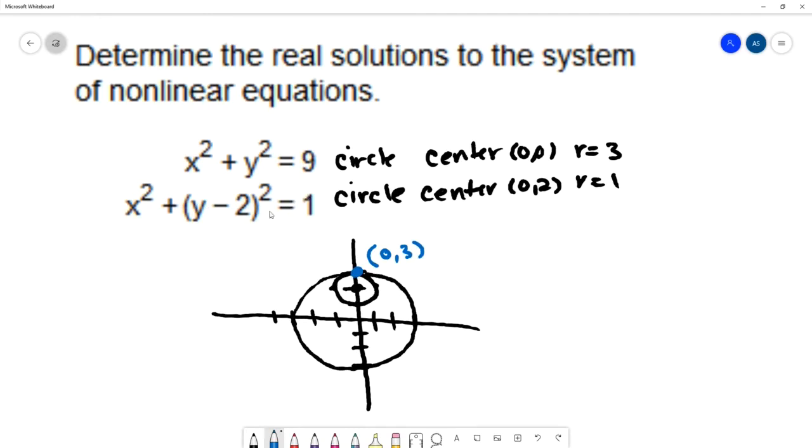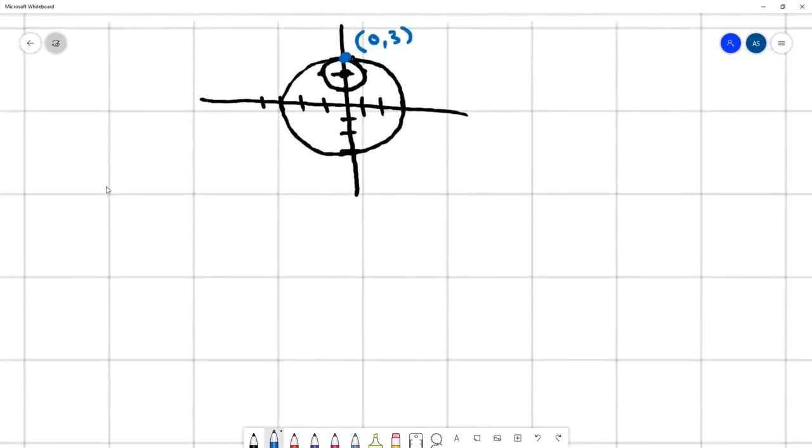But I also want to do this problem algebraically to find the solution. There are two algebraic methods that are typically used: substitution and elimination. If I'm going to use substitution, I'm going to choose a variable to solve for. We usually solve for x or y. But in this case, because all of our variables are squared, I'm going to solve for x squared and substitute it in for x squared. Let me show you the substitution method.